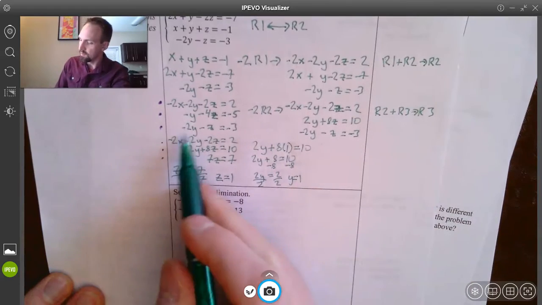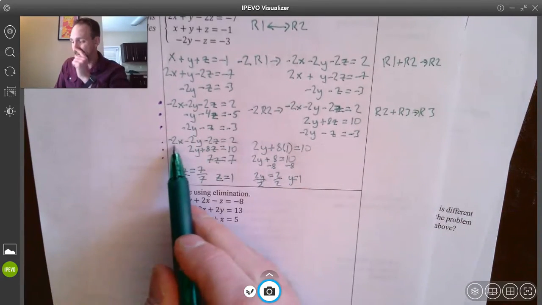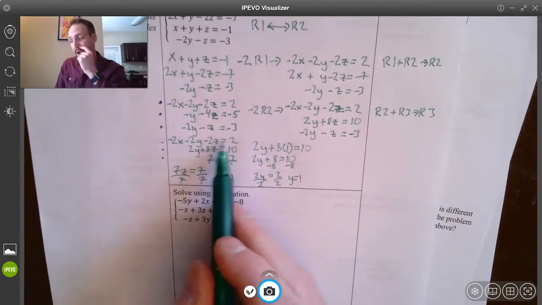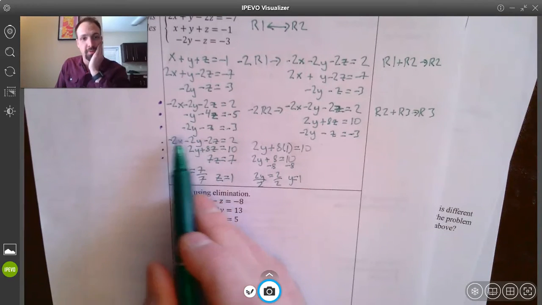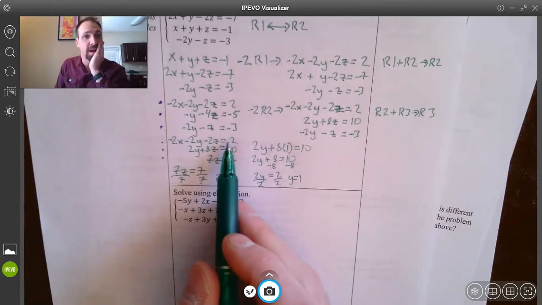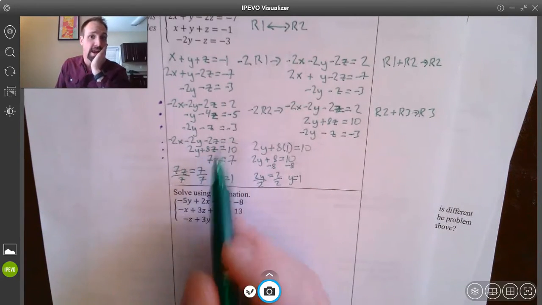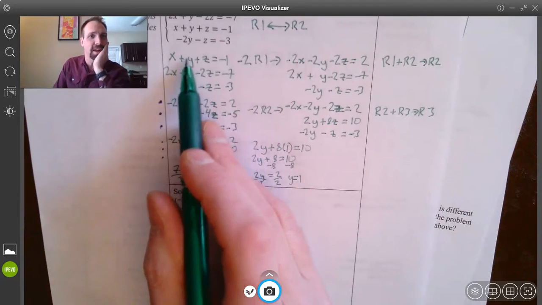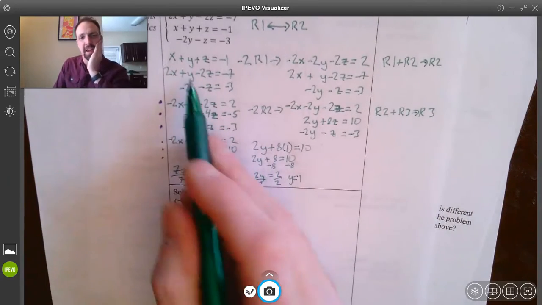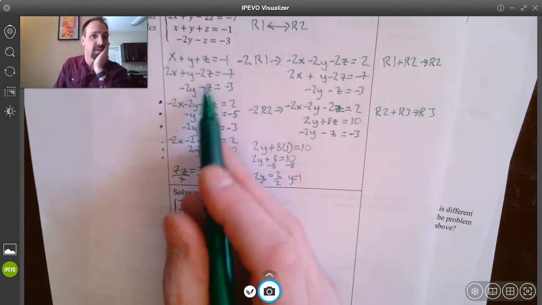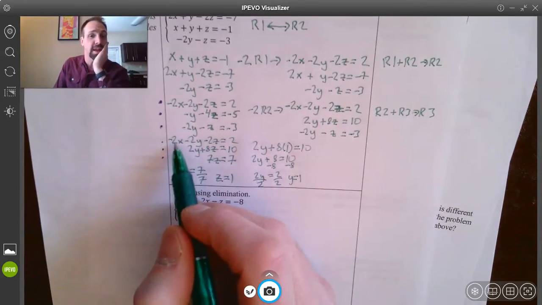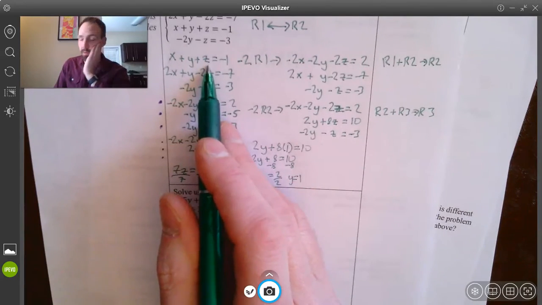Now, a lot of students want to use this. I can also multiply through by a fraction. So if you think about this row here, I can multiply it through by negative 1/2. And if I do that, I actually end up back to where this one is here. Verify it for yourself to see that I am telling the truth. If I multiply through by negative 1/2, I end up back with this one here.